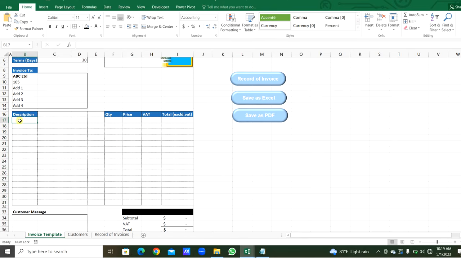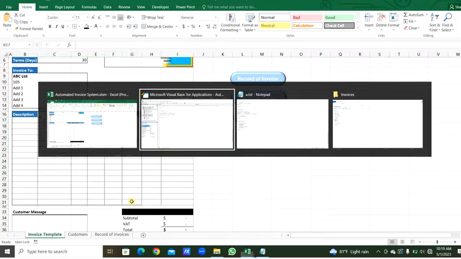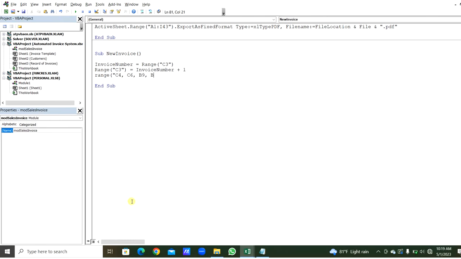So B17 colon G31. Close the double quotes and close parenthesis. Dot clear contents. We are going to clear contents only. Right. After that, we will save this active workbook.